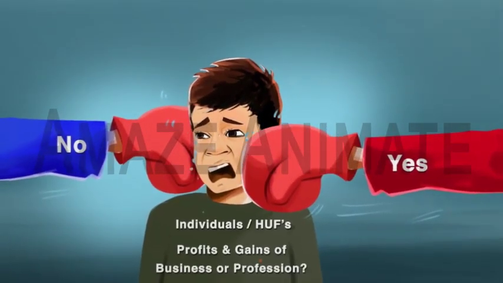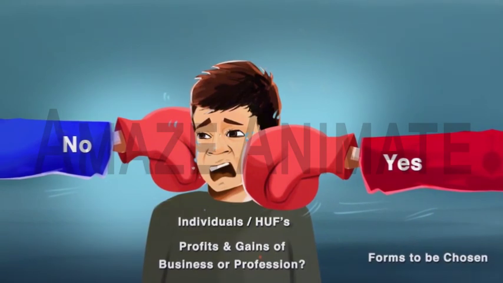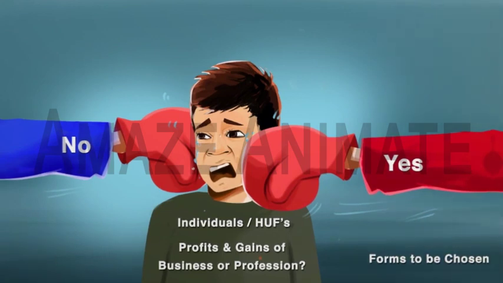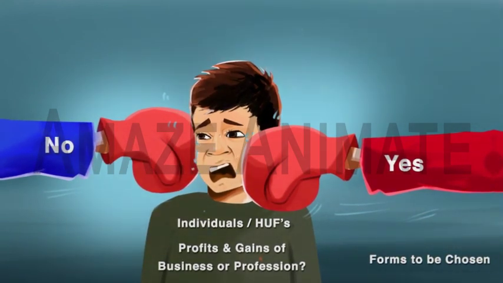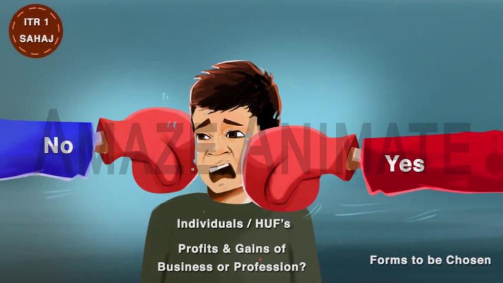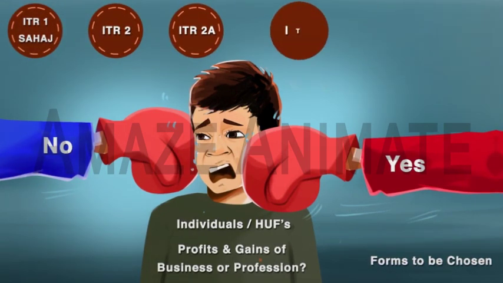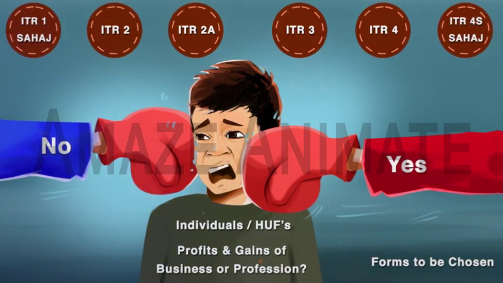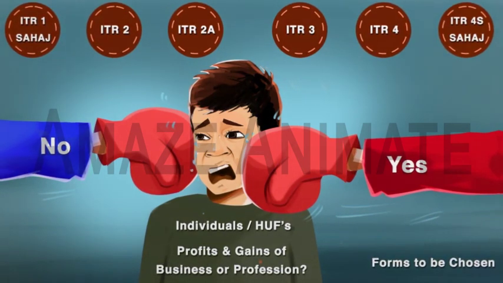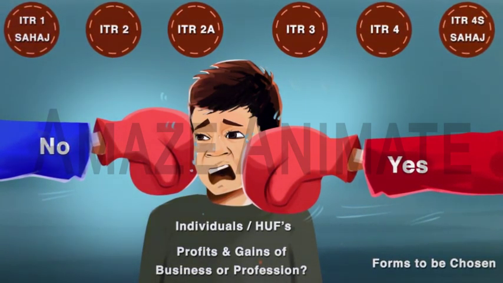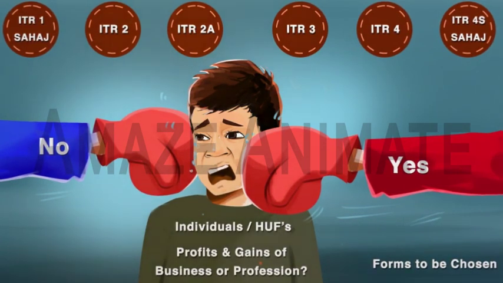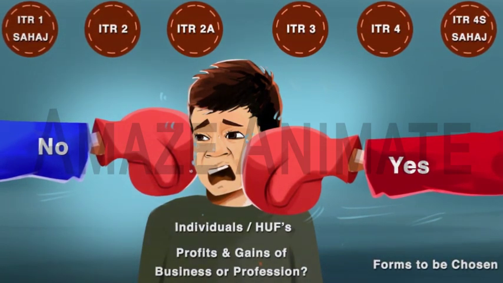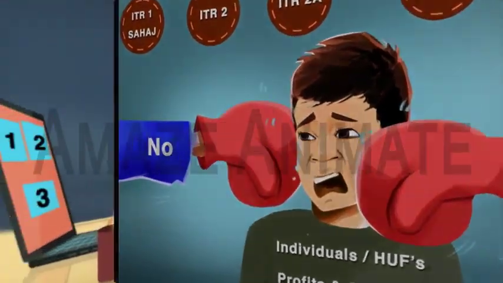Income tax return (ITR) is a form in which taxpayers file information about their income earned and tax applicable to the income tax department. The department has notified various forms, for example ITR 1, ITR 2, ITR 3, ITR 4, ITR 4S, etc. The applicability of ITR forms varies depending on the sources of income of the taxpayer, the amount of income earned, and the category the taxpayer belongs to, like individuals, HUF, company, etc.